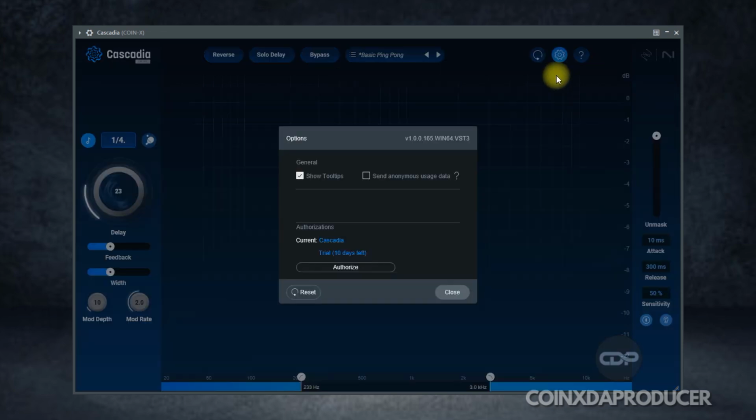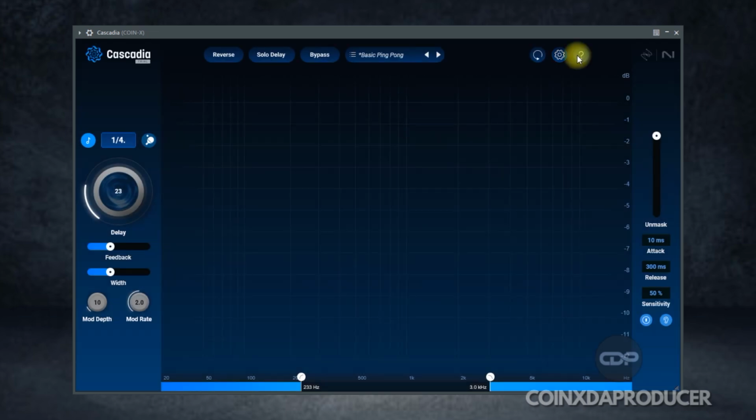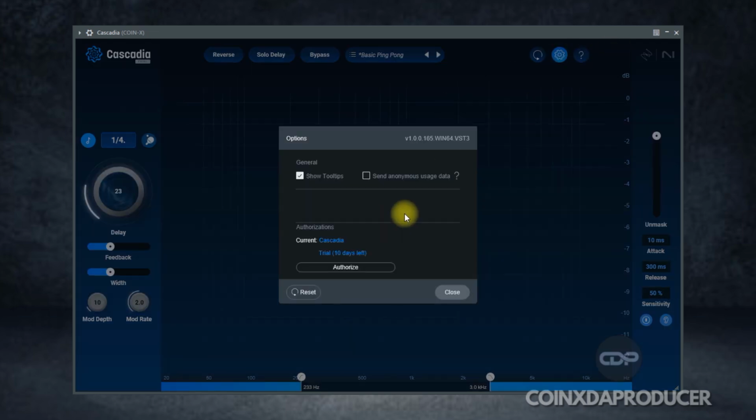And by the way, I'm on the trial version. I've not been able to buy this. I want to try it out first, then if it's worth it, you can talk about securing a copy for yourself. On the wrench knob here, there is not much happening. You can see it's telling you to activate it. The show tooltips option, like I previously said, tells you what something is when you hover your mouse on it. If you don't want to see that, you just disable it from here.